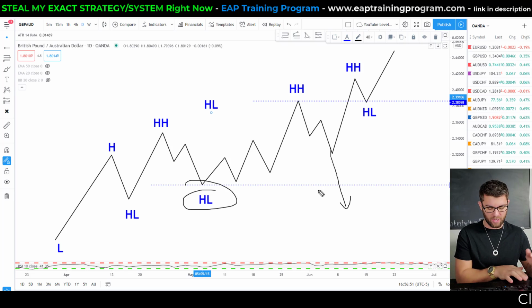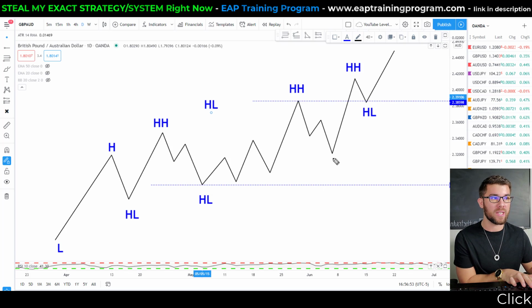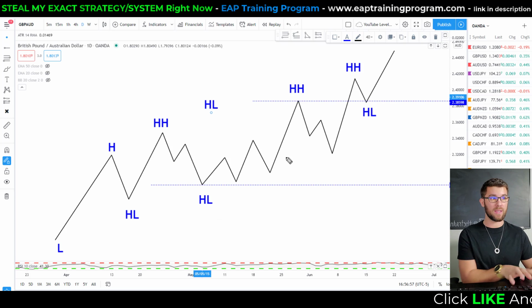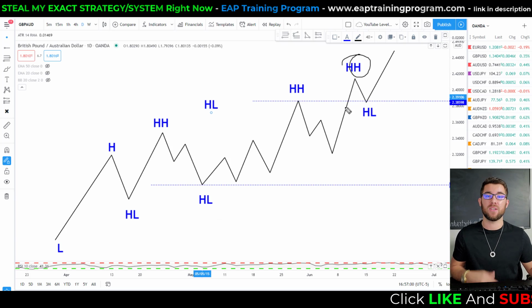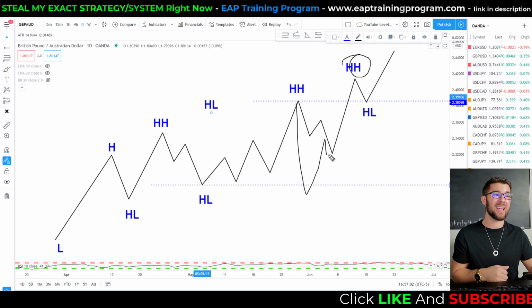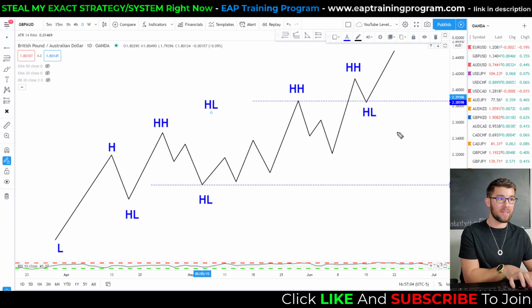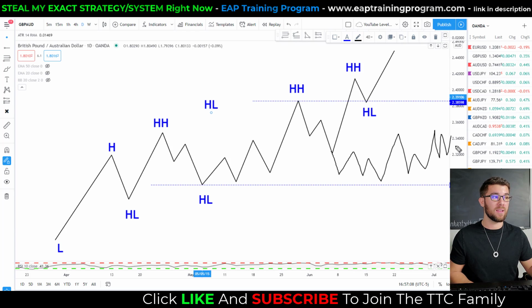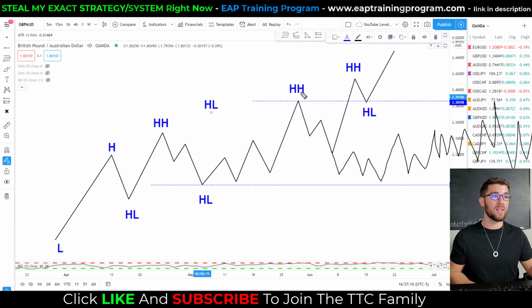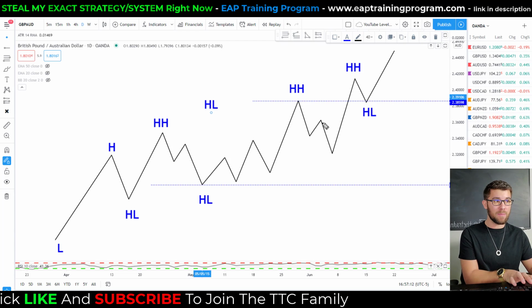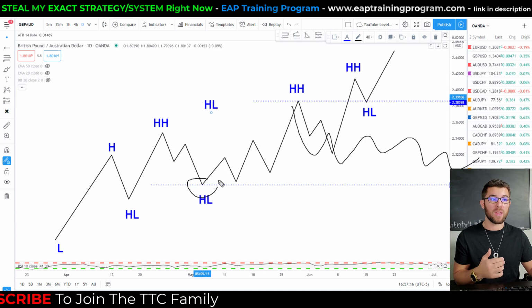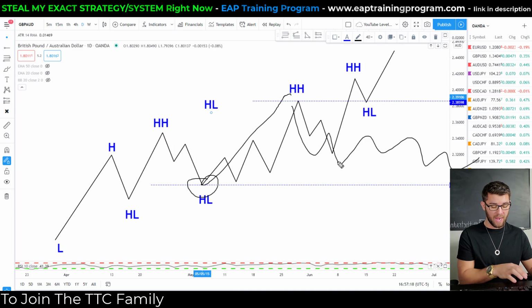Let's just stick on point here. What we need to see is that the market, instead of coming down here and closing below our higher low, pushes up and creates a new higher high. Anything that happens in between, again, this market could have done this, this, this, this for as long as it wanted to until breaking this high. Everything in between is essentially just a retracement from our last move from higher low to higher high.